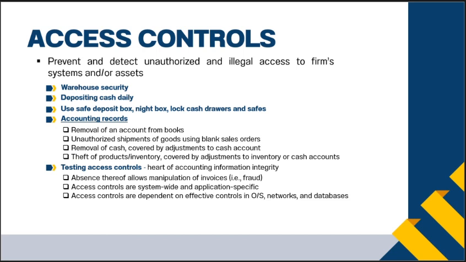The primary purpose of access controls is to prevent and detect unauthorized and illegal access to the organization's system and/or assets. So, sa access control, super self-explanatory niya. Ang mga controls na to, like warehouse security, kung may proper security ba yung warehouse natin, yung mga inventories natin na ipapaship ba sa mga customers.